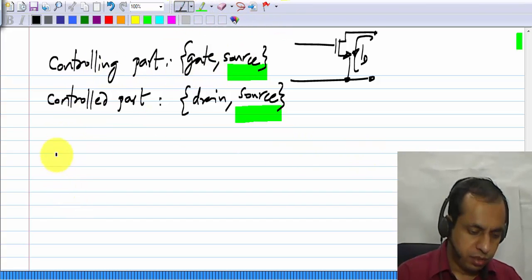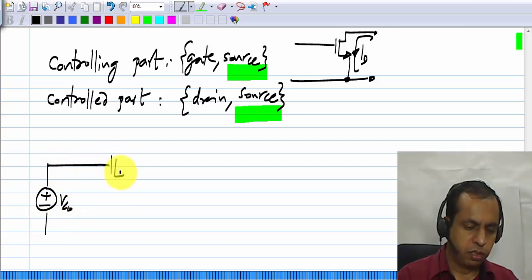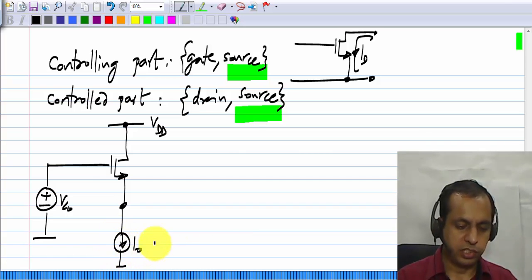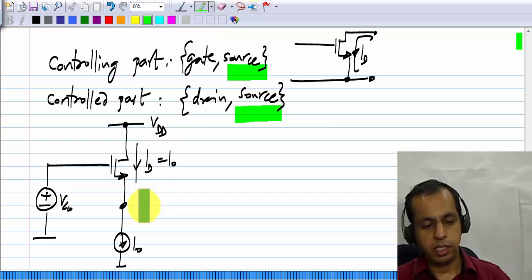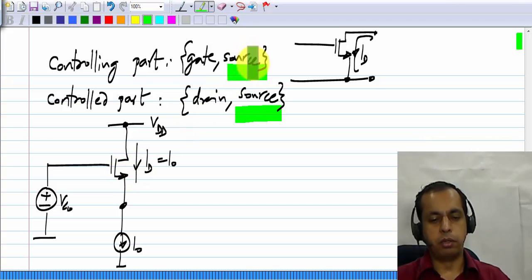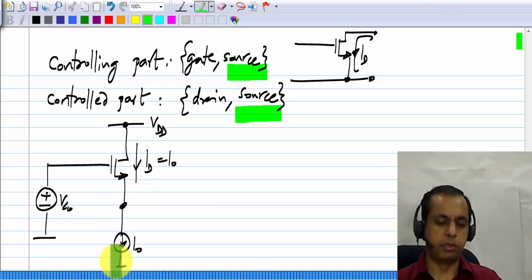So that's why, take a transistor, bias its gate at a fixed voltage and the drain also at a fixed voltage, VDD, and you just apply the current source I0 to the source, and it reaches steady state where ID equals I0. But still it's more useful to think of this circuit as having feedback. The feedback is internal to the transistor. That is, the source being part of both the control side and controlling side introduces feedback. So it's better if you think of this as a feedback circuit rather than as simply applying the current.